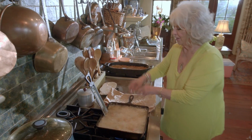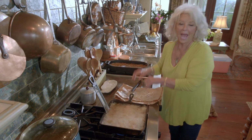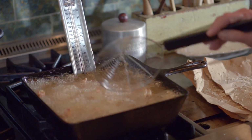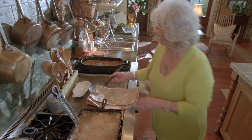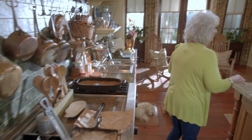Michael was kind enough to, when he came in from work today, call the docks down at Lazaretta Creek and find out if they had any shrimp. And they did, so he went and got them for me.